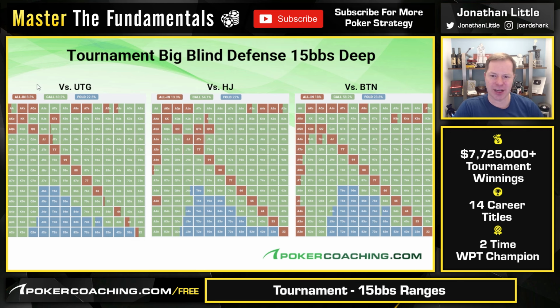So let's take a look against under the gun. We're going to be pretty tight here. We're shoving all our pairs except for 5s, 4s, 3s, and 2s. Those call sometimes. Aces slow plays. One thing when you're playing a little bit shallower stacked, from the big blind, aces slow plays when you get very, very shallow, because by slow playing aces, it lets you defend a little bit wider because your range is a little bit stronger. Notice we are calling a lot, right?